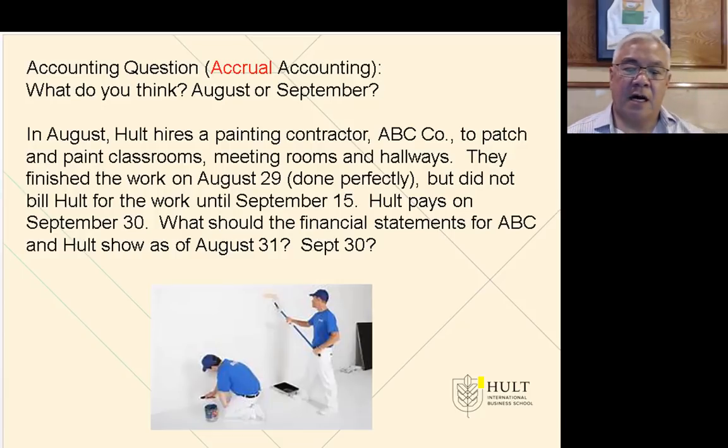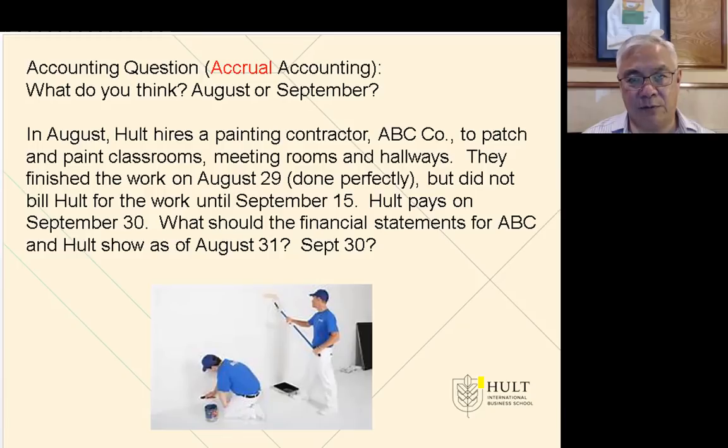So as of August 31st, did somebody do work and did we actually incur an expense? And if I asked it that way, I'm leading you to the answer is yes. Somebody came in here under a contract, did a lot of work. They finished the work, so I owe them. On that day, I owe them. They didn't bill me, but I owe them the money. Let's say it's $10,000. I owe them $10,000, right? Well, what about September 15? Well, that's when they got around to billing me. So as of September 15, I know how much they're charging me, $10,000.